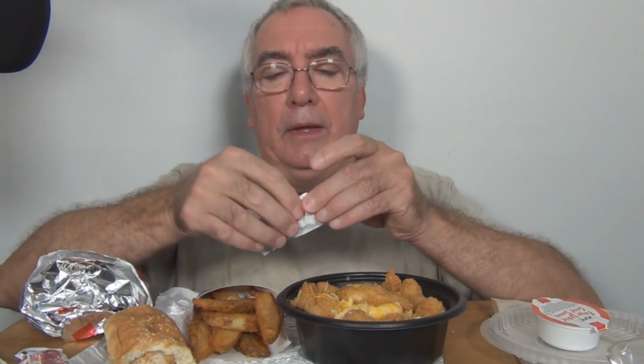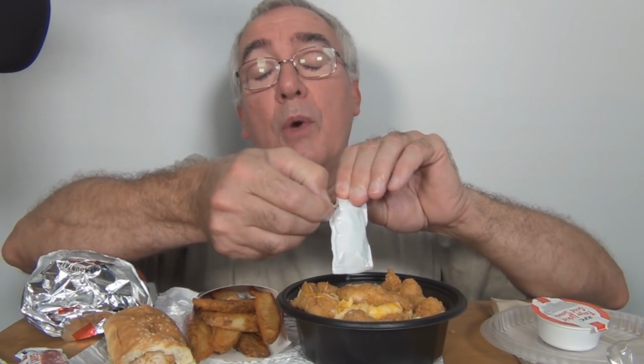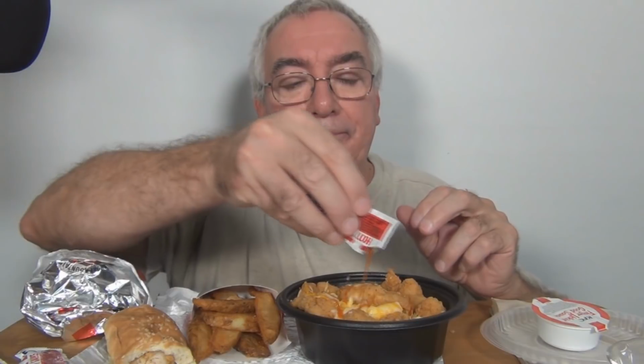Speaking of which, they have a spicy version of the mac and cheese with the chicken nuggets. I figured they just threw in a spice, a sauce for this particular one. But I asked at the drive-thru, and they said there is a difference, that they mix up a spicy version and a regular version. I meant to get the spicy, but I asked for some hot sauce, so they gave me the hot sauce. I don't think this is the same, though. She said, well, we do have hot sauce. But evidently there is a spicy version of this. So I don't think this is exactly the same as the mac and cheese.